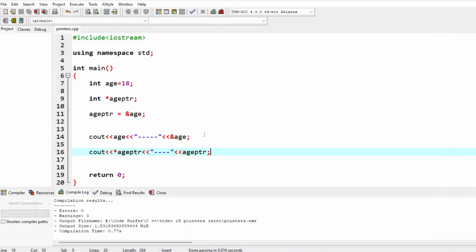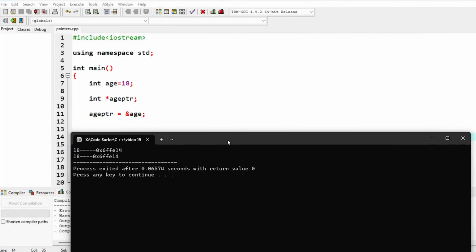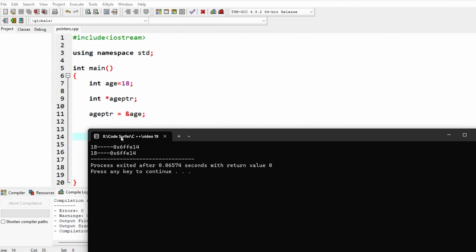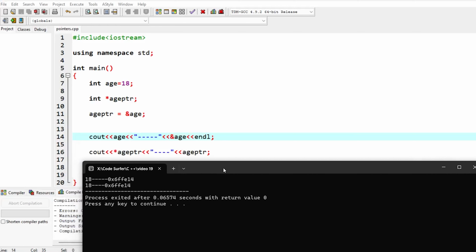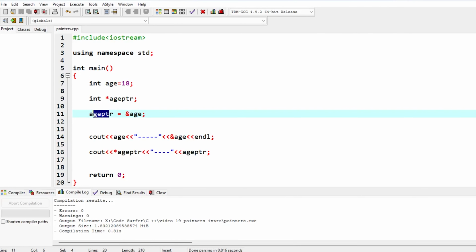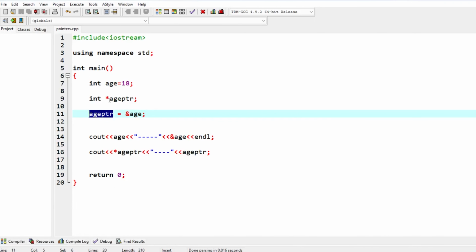Let me just make a new line here so it would be clear for all of us. Not end, it's endl. Let's go. So it is the same output, as you guys can see here. So this is the use of the pointer. Now if I'm putting ageptr, this age address is now transferred into ageptr, and ageptr is here as denoted by star ageptr.